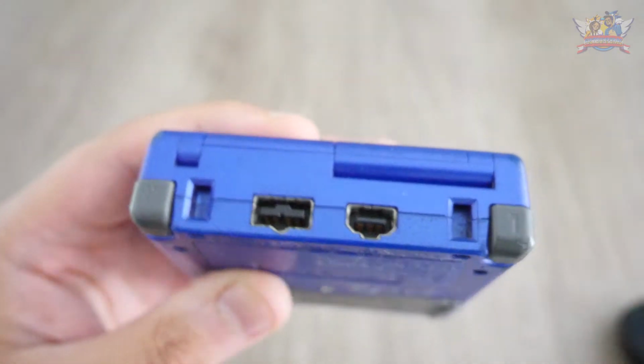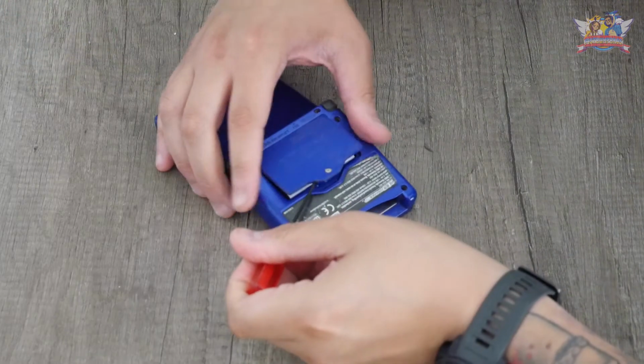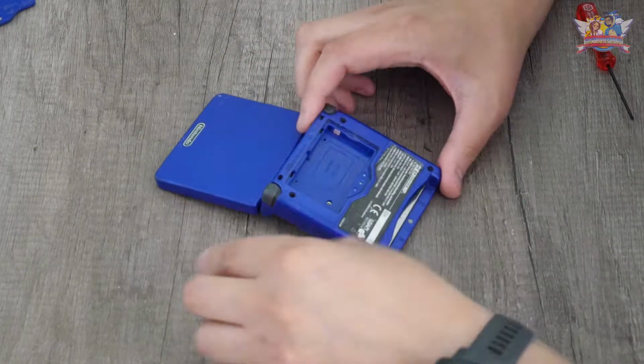So as the Nintendo fanboy that I am, I'm going to give it a Super Nintendo Super Famicom look in this video. So here's the new Super Famicom shell, as well as a new IPS kit screen. The first thing I'm going to do is remove the original battery. The logical next step is opening up the lower half of the shell.